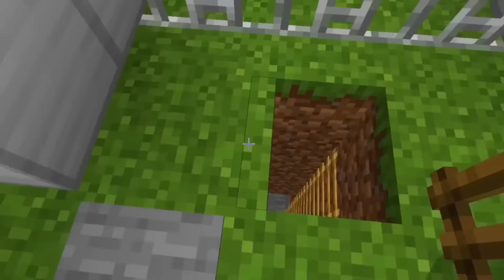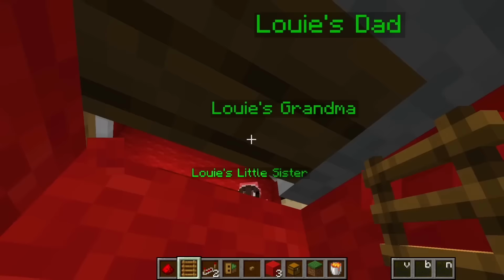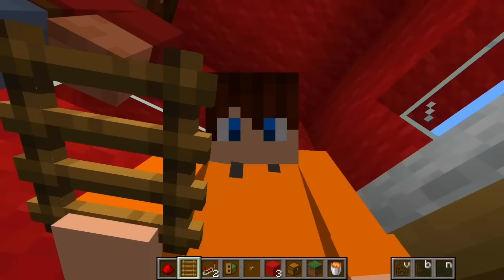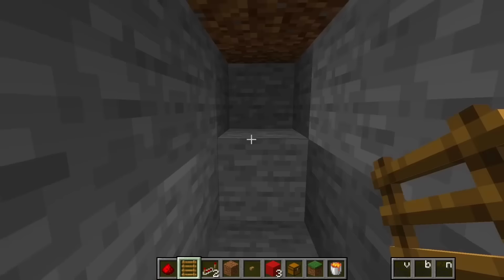Okay, I'm gonna go this way. I need to line up with Louie's parents. All right, they're just over here. And there we go. If I go up like this, I should land into their house. Let's have a look. And oh, I'm underneath a bed. Okay. There we go. Let me add a trapdoor right there. Oh, let me get down before I get spotted. So now I have a way to get to Louie's base. They won't even know. Okay, and then this way, we're going to go into Gracie's base as well.